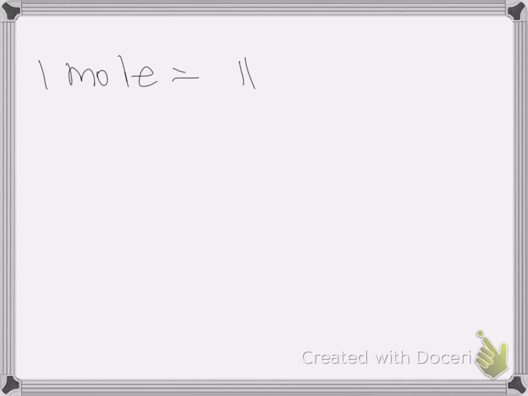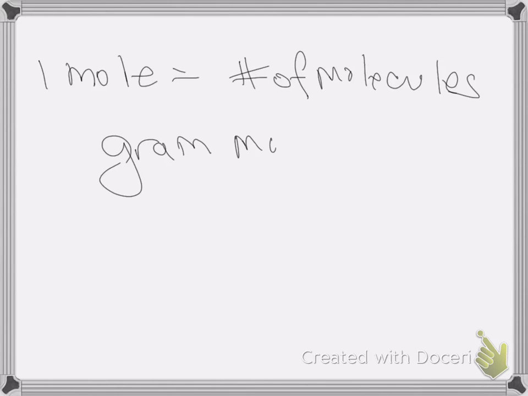Okay. So a mole equals the number of molecules that it takes to make the gram molecular weight. Okay? And the cool thing about a mole is it doesn't matter whether it's a little teeny hydrogen ion or a honkin' big iron atom. It doesn't matter. The mole is the same. That's one of, to me, the miracles of modern chemistry, that a mole is a mole is a mole.